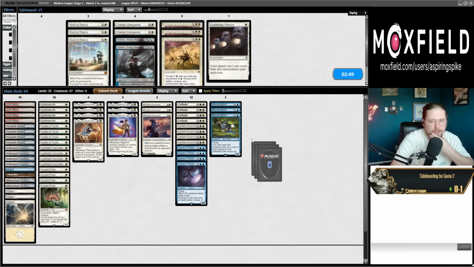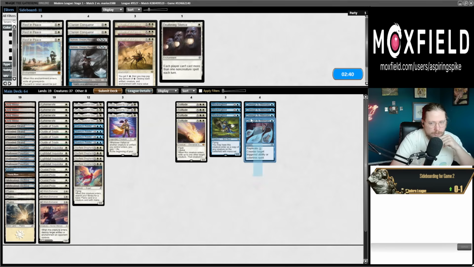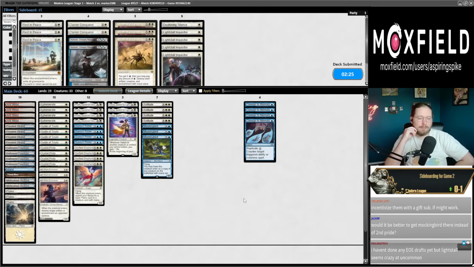Alright, so Consign is my answer to Leyline Scion. Maybe not the best answer, but it's what we got. I guess we also have Witch Enchanters. I do think I'm probably going to cut the Inquisitors on the draw for the Consigns. We better get Mocking there instead of second Pride. The thing is, if they have Bolt for the first Pride, then it's not better. And didn't they have the red up, or did they? They had at least 1 mana up per removal spell.